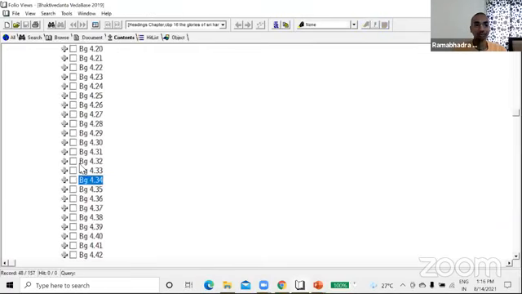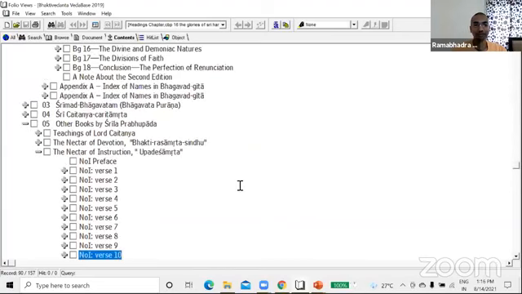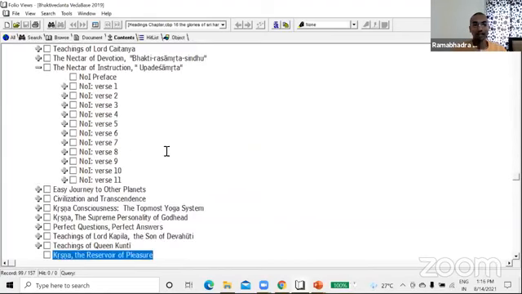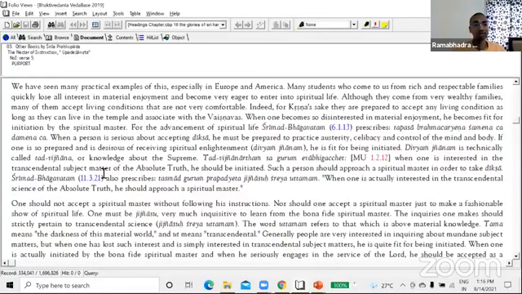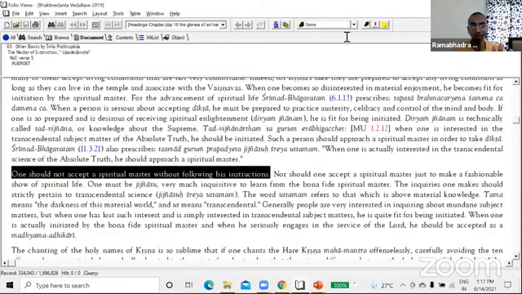And then Prabhupada also quotes, tasmad gurum prapadyeta jijnasuh shreya uttamam. One should not accept a spiritual master without following his instructions. See, Prabhupada is making it very clear. What is surrender? Now I'll explain today in a family context. Please try to understand this example. A chaste wife should be surrendered to the husband. And what is surrender and chastity for the wife is to follow the instructions of the husband.